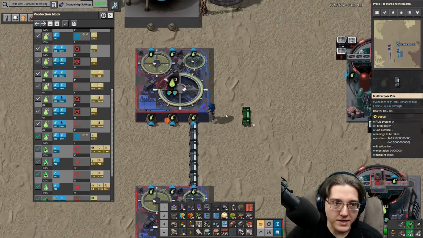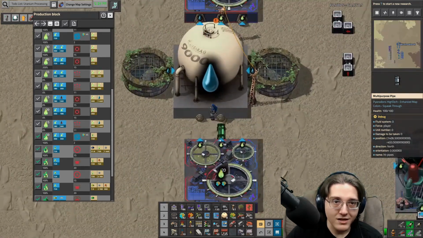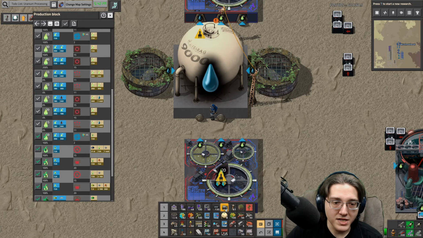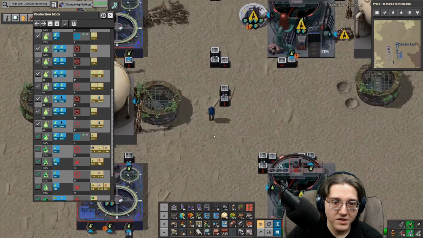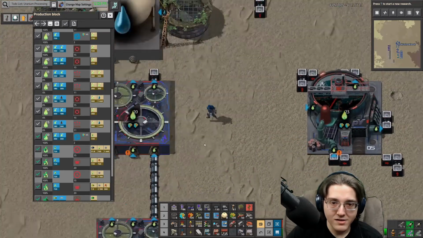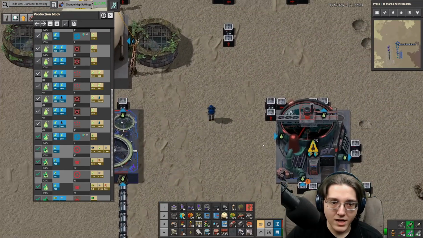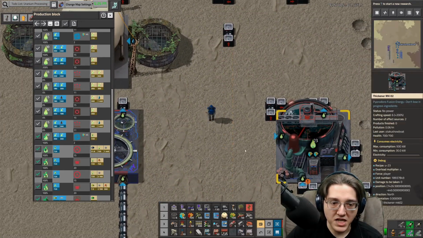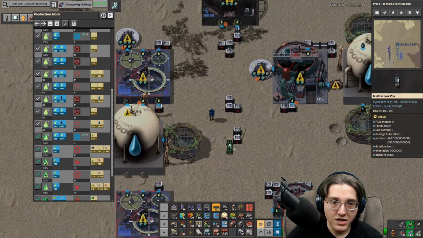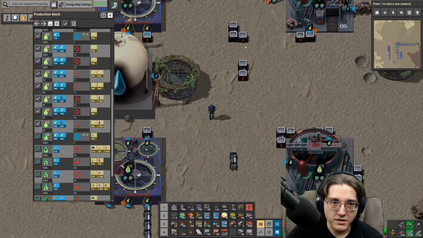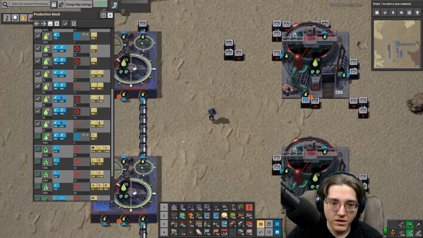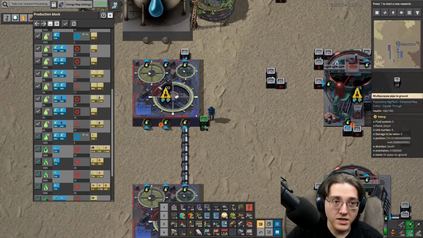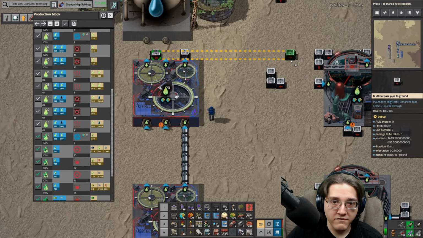The 30 goes up. The 20 goes up. The 15 goes here. So, yeah, there's that. There's the 15. The 25.